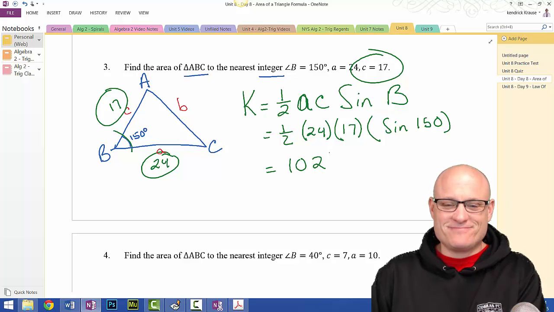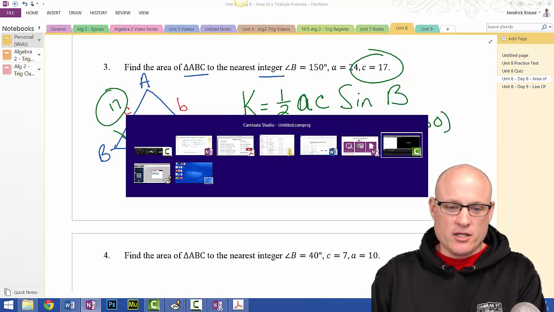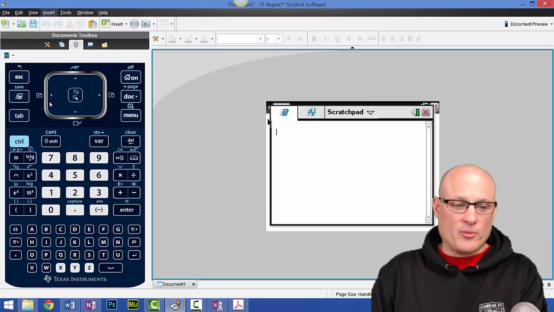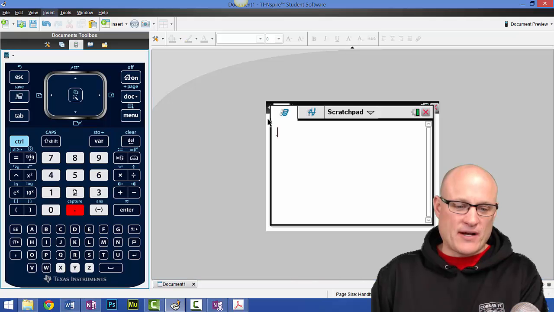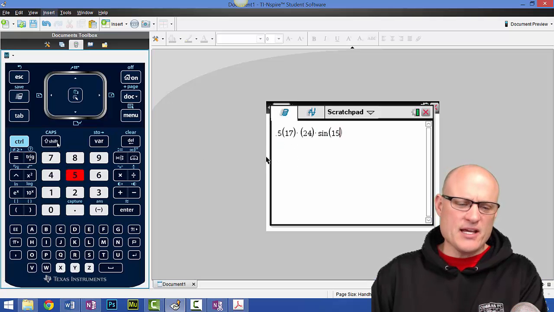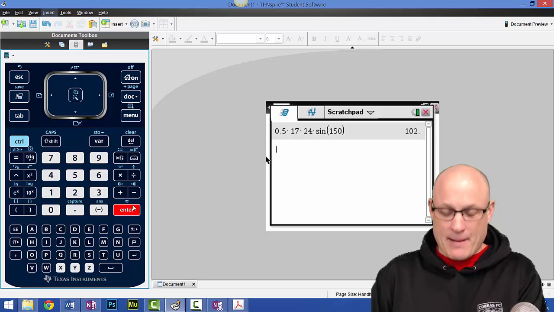102. So, for those of you that are fraction phobic, by the way, 0.5 is the same as 1/2. For those of you that are fraction phobic, or just can't stand them, we'll do it this way. Times the sine. I hope I'm right, because I'm going to look kind of stupid if I'm not right. I think I am, but I'm not really sure. Bam! Woo! There it is, 102.